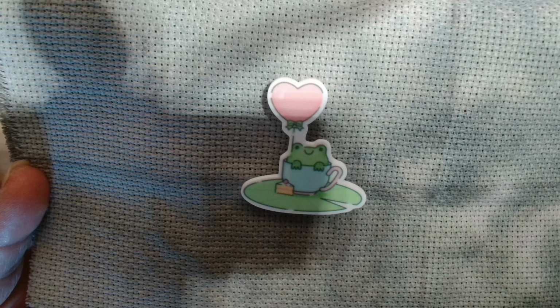So yeah, little rainbow. It's got the double magnet on the back there. Very, very strong. But yeah, I really do enjoy receiving the packages from Jana, from the needle minders, the monthly clubs. I love seeing the needle minders that she's making, the frog themed this time, and then the little extra one as well.